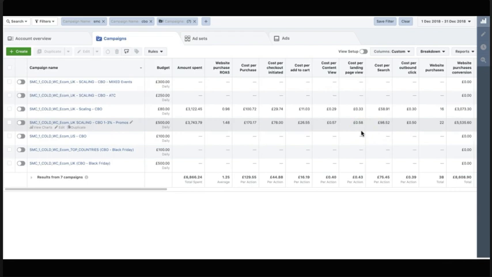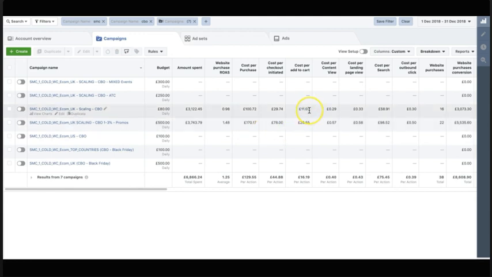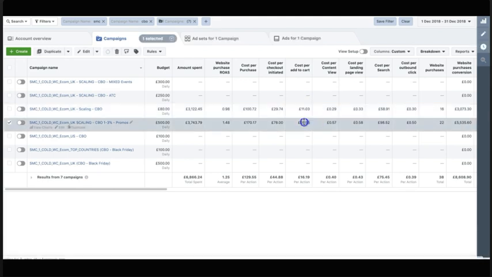It's really important to understand when you're running traffic to cold and you're running a slightly higher ticket AOV, it's going to be hard to get the data back to that ad set, because the sale is probably going to happen tomorrow or on the second or third visit. And by that time, your retargeting's kicked in. So because I understand that, I'm actually optimizing on metrics further back. And for this particular account, I know that if the add to cart rate is below £30, generally it bottoms out.